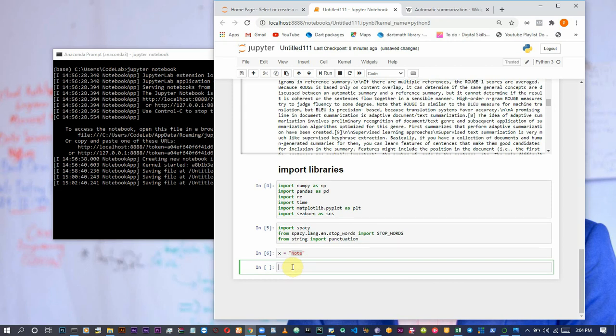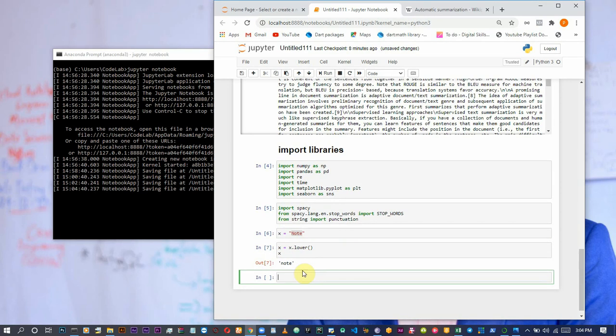So now I can say x is equal to x dot lower. What this does is convert all the uppercase here into lowercase. So if I run this, you'd see that our note now is all in lowercase. So if we have note upper or lower, you understand, it converts it all into one text.